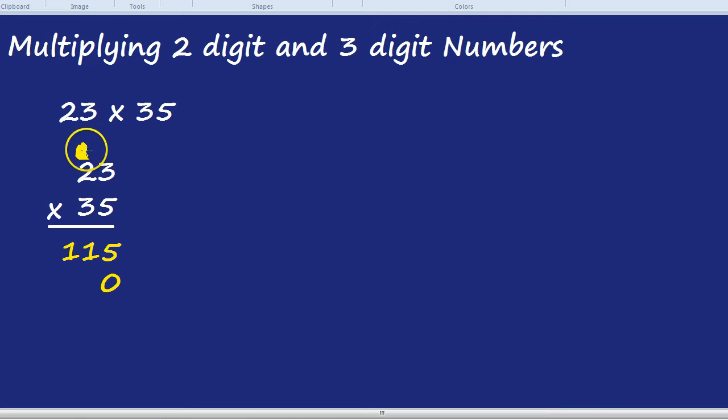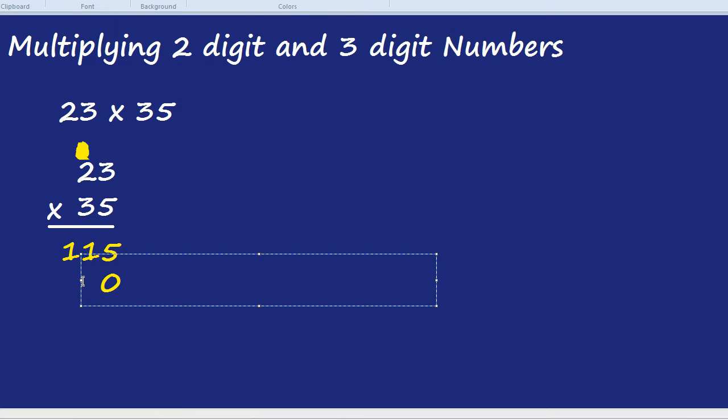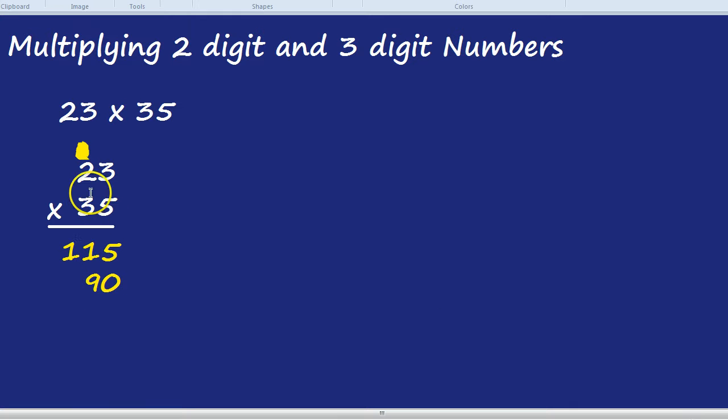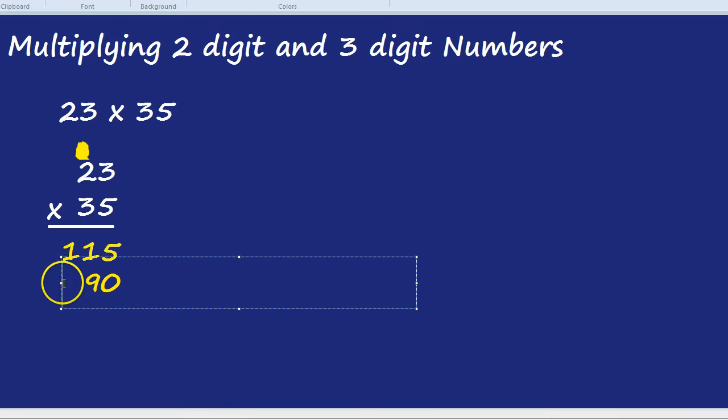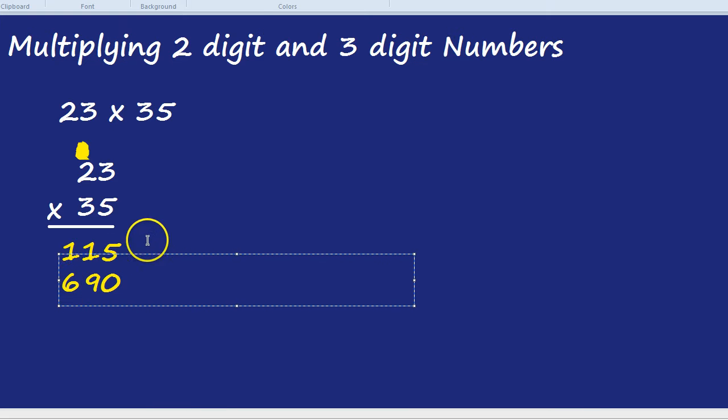Let's cross out that little 1 as well, because that was a leftover. That was rubbish from last night's party. We just want to get rid of that. We've got a new party tonight. We're going to do 3 times by 3, which is 9. This time we didn't have a number we needed to carry over, so we can just write 9. Then we have 3 times by 2, which is 6. Again, we don't have another number, so it's just 6.